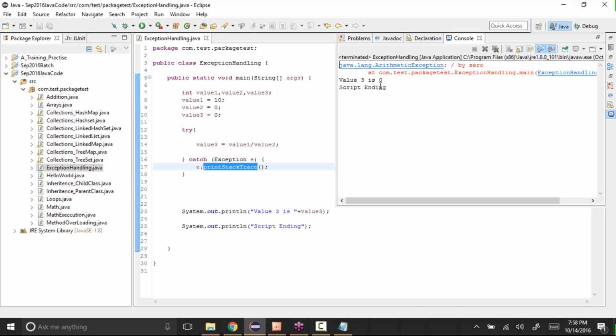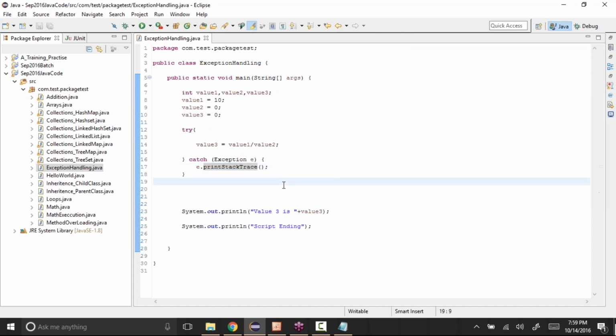See, value 3 is 0, script is ending like that. Previously, without a try and catch block, whenever there was an exception, it stopped there itself. But when we insert a try and catch block, whatever error is there will be caught and then it will continue the execution.